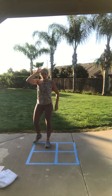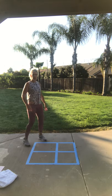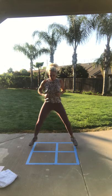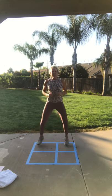Next one, we're gonna do jack feet. Sorry, two, one, wide. Here we go, in and out, jack feet.